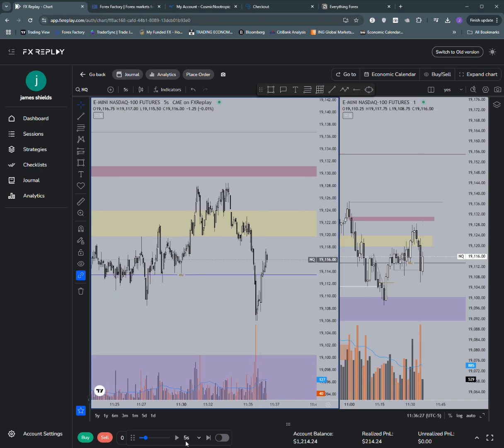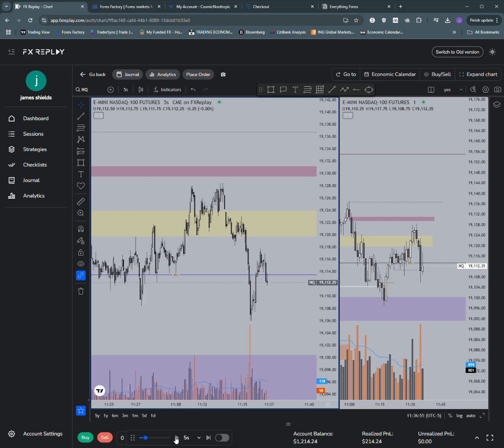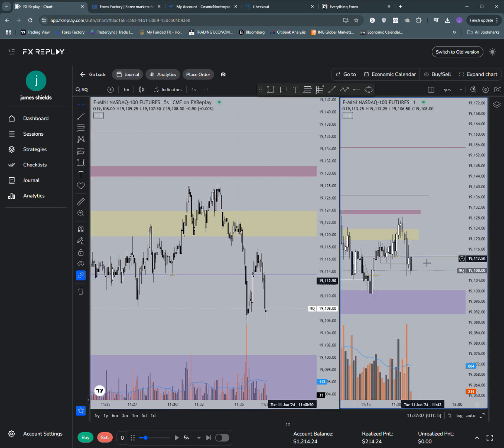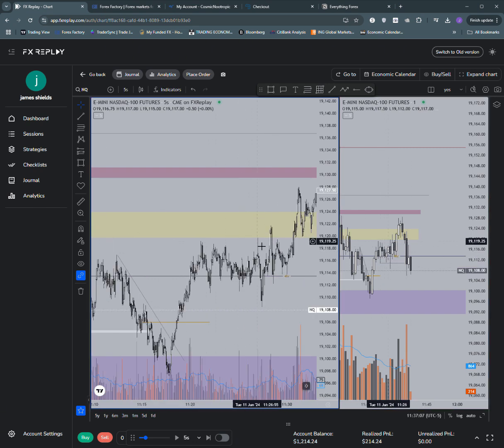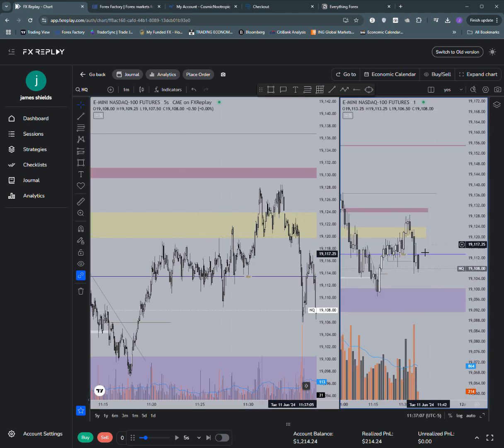What time is it? 11:36. 5 seconds is showing that it's displacing lower. So yeah, now this to me looks like it wants to run this low. We create a small fair value gap, accumulation on the 1 minute, even though this was a consolidation fake out manipulation, then we run higher. On the 1 minute, we just see a consolidation manipulation to distribute higher. So paying attention to that.